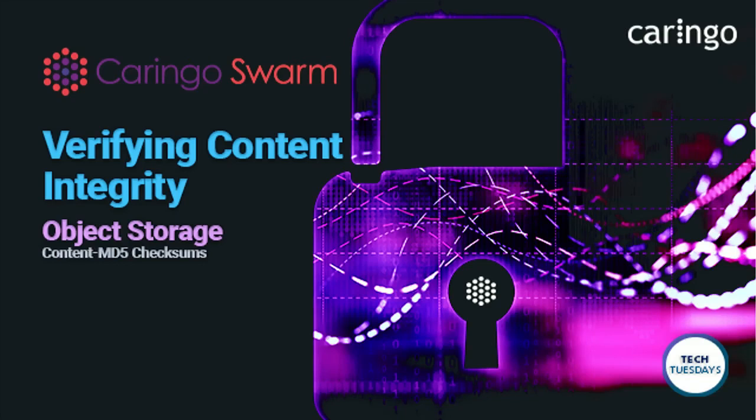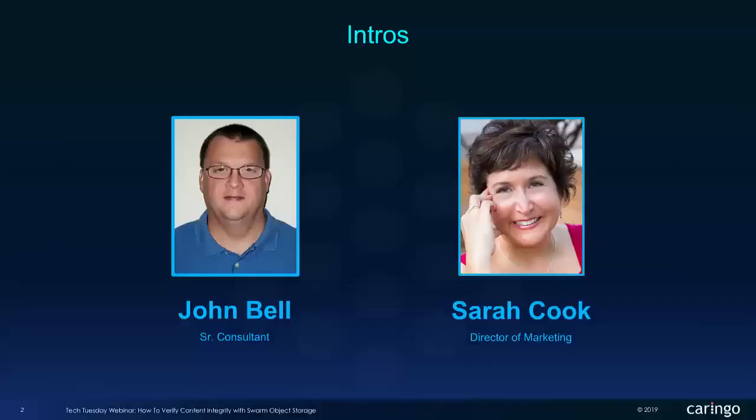So before we get into our presentation, we'll do a couple of introductions so you can know who is talking. So again, I'm Sarah. I joined the Caringo team at headquarters here in Austin, Texas in 2015, and I was lured by the Caringo technology, but also the opportunity to work closely with the engineering team. Prior to Caringo, I worked at Dell companies. John, would you introduce yourself, please?